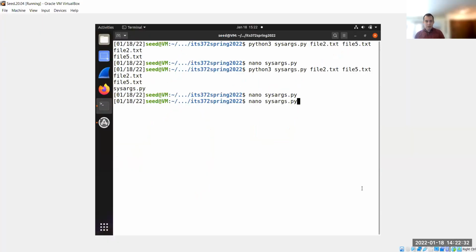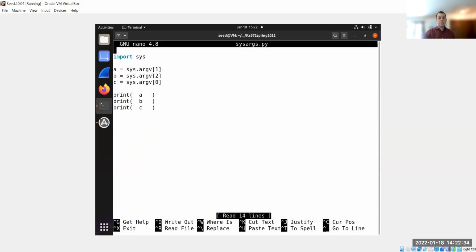So now that I have this, let's go back. And I'm going to say, well, I can grab the name of the file. So then I'm going to read the file. So I'm going to do fopen, right? And what am I going to open? C, because C is the name of the file. And then I'm just going to say that I want to read it. You guys see that? And then I can do something like f.read or read lines.